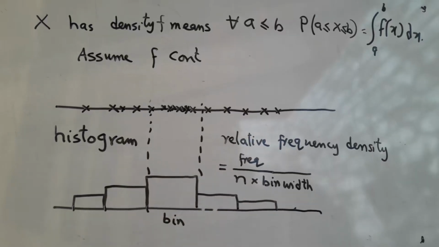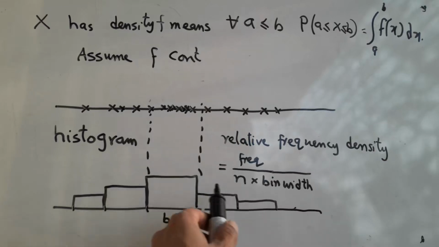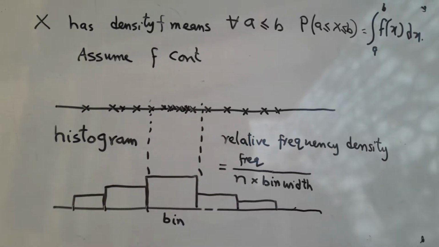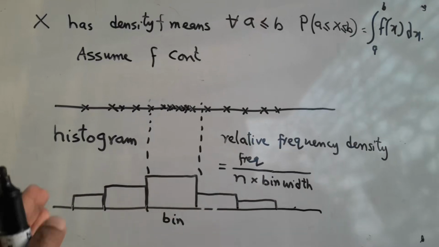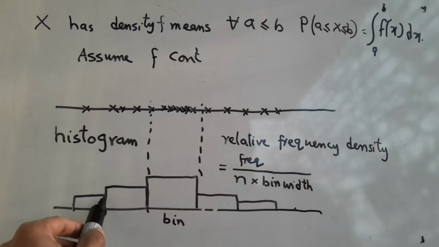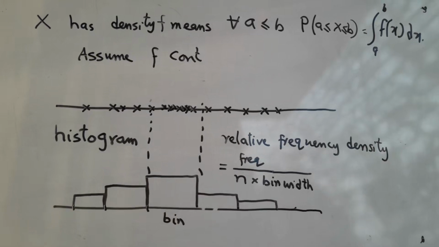Now, as is common with any statistical regularity situation, I have to let n go to infinity. In that case, it will be seen due to statistical regularity that this diagram stabilizes. Now, what I will do is I will take that limiting diagram and let the bin widths become smaller and smaller. So I will take finer and finer partitions. Then this step-like thing will start looking more smooth.